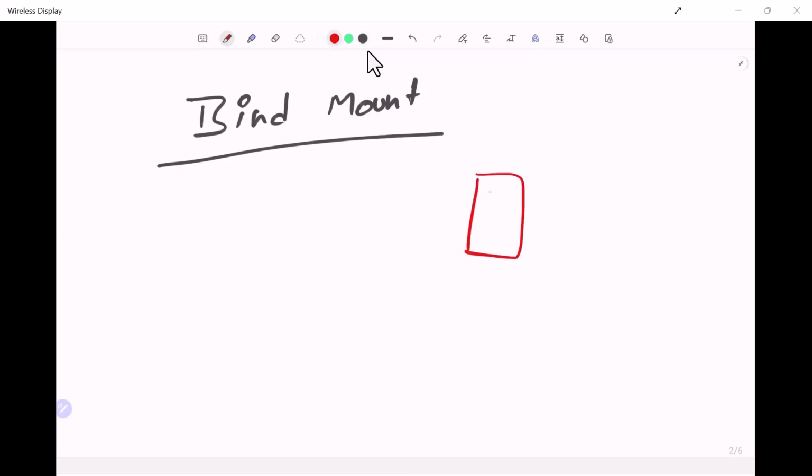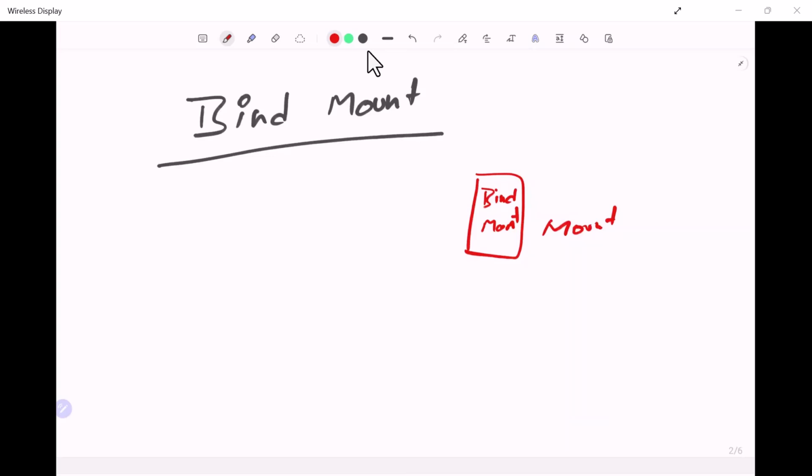With a bind mount, we can mount a file or a directory from a host machine into the container.